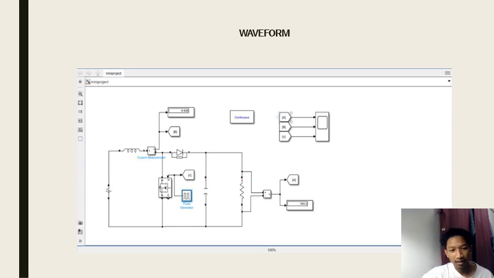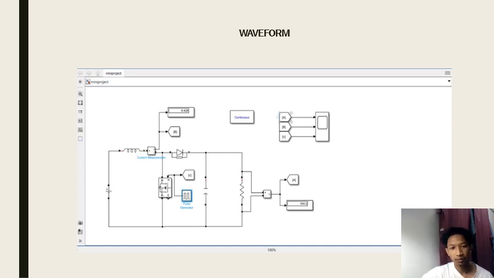Okay, about the component settings: for VDC we set 50. For the inductor we set 400 micro. The pulse generator is 23 kilohertz, the capacitor is 100 micro, and the resistor is 50.